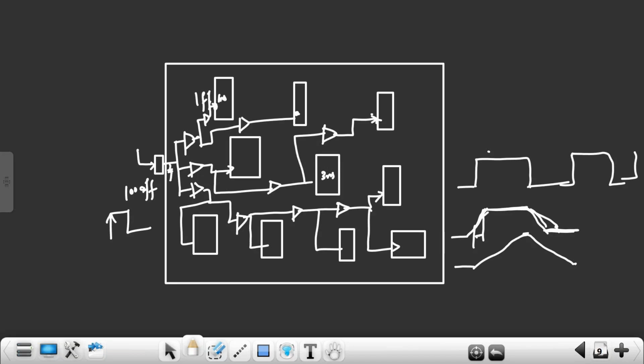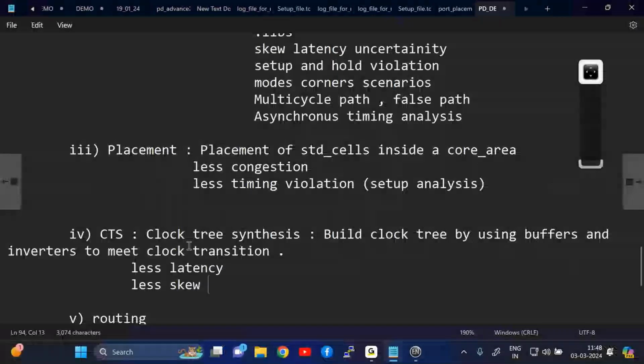The difference is called as what? Skew. The difference should be within some limit. That we have to meet. So we should be having less skew. So we should be having less latency and less skew. That is the major goal of what? CTS. Meet the clock transition with less latency and less skew.